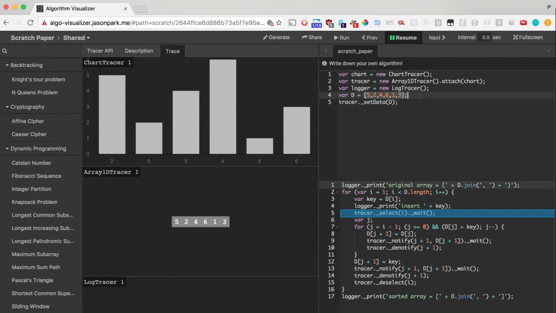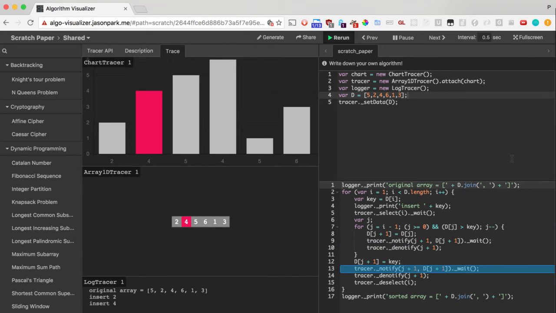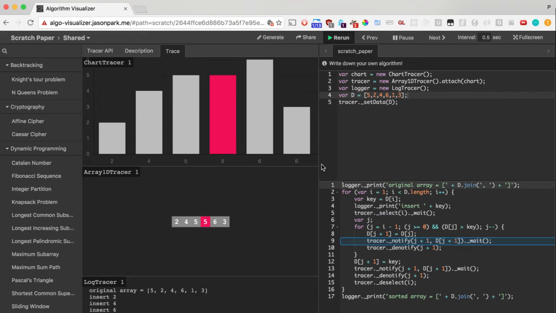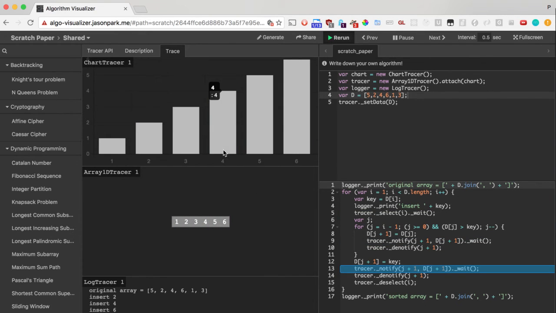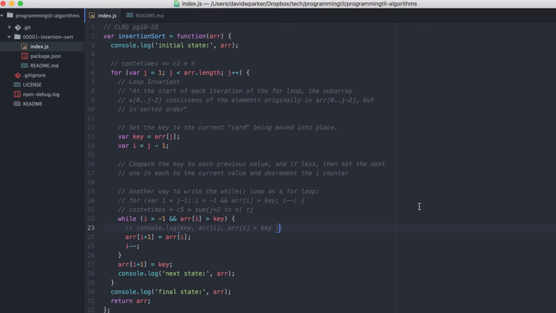And if you can see, here's the original thing. So we'll go ahead and run it. And you can see the way it sorts everything is it ends up copying over and then rerunning. Let me just explain on my code, it's a little easier. So basically we're going to go through every element in the array starting at the second position, because for all intents and purposes the first position is already sorted, will be the sorted part of the array.